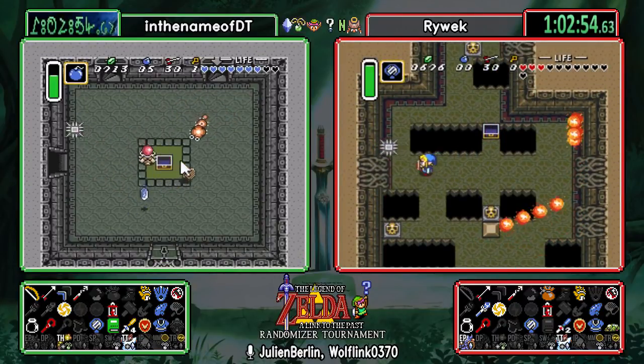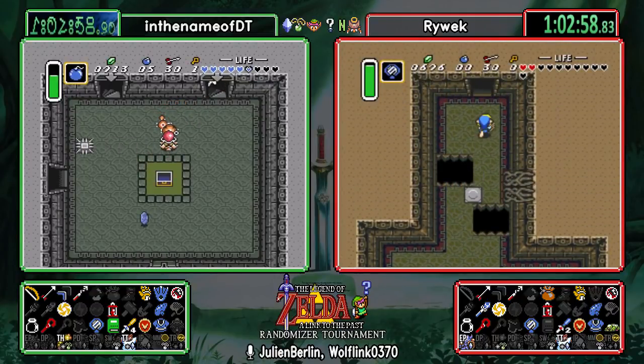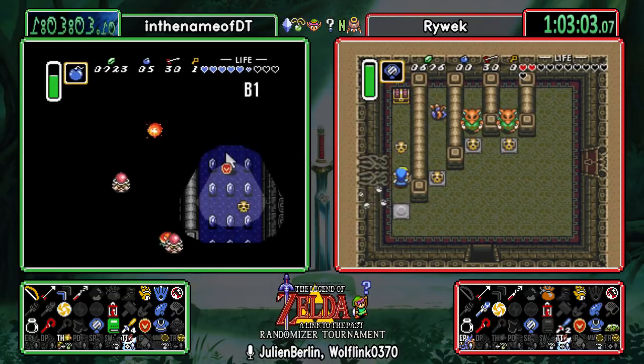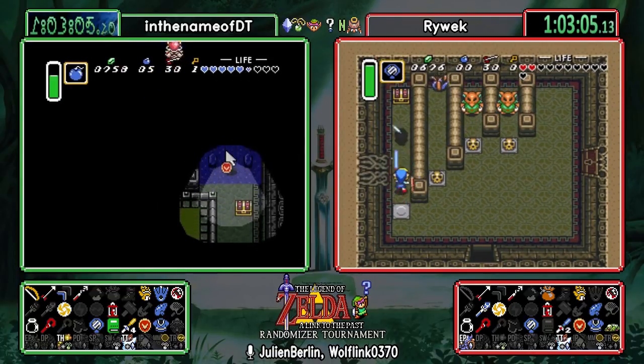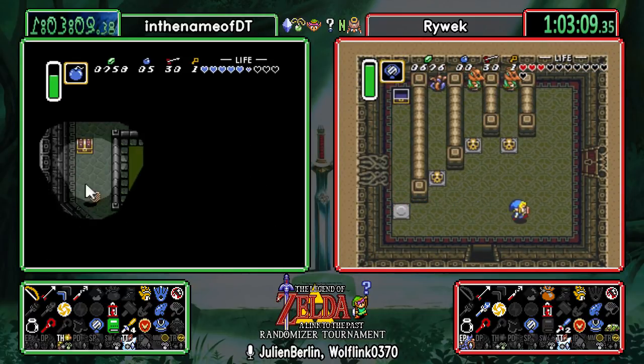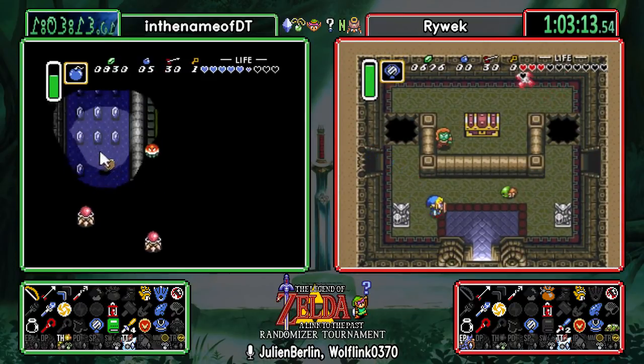Meanwhile, Rywek just got his flute at last, and that's not a nice place to get one of his pipes. So now maybe we might see him go to Misery Mire soon. Yeah, and there's the ice rod for DT. I'm thinking it's ice. Or I'm thinking it's Mire.